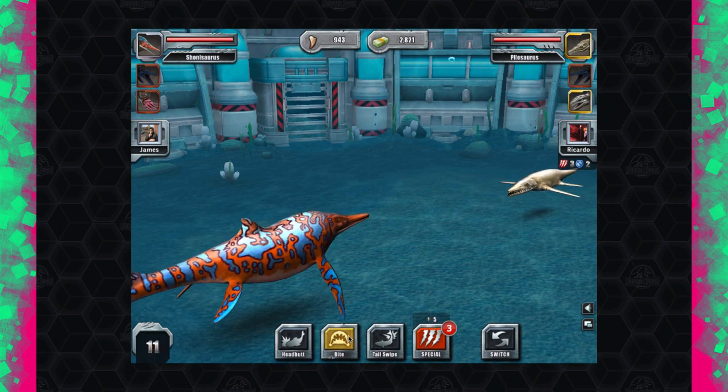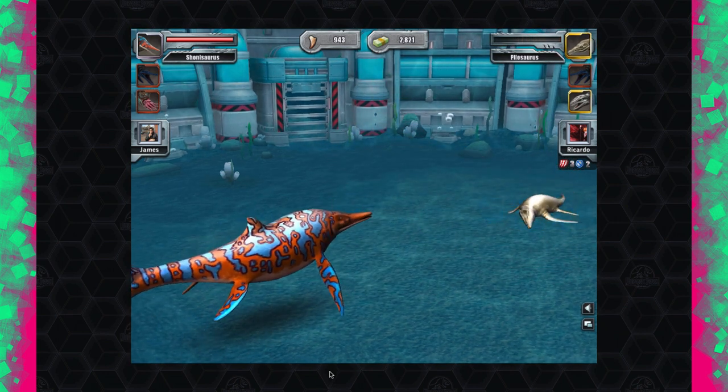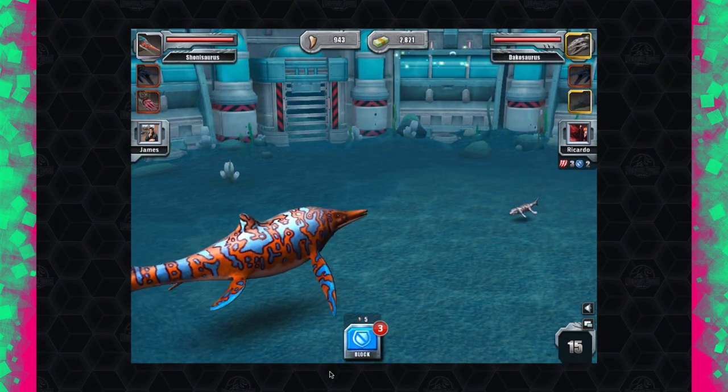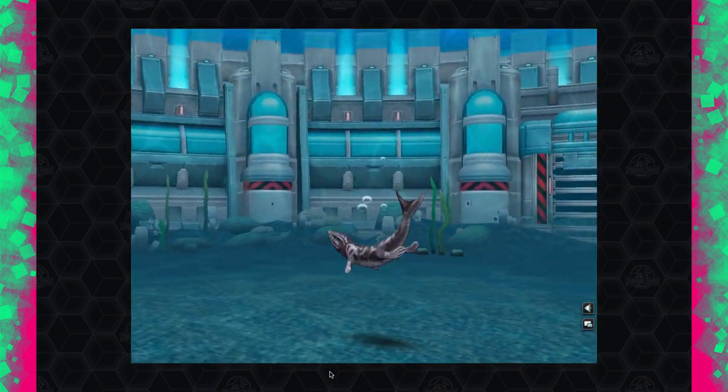This guy's gonna sweep them all. I know that bite's its weakness. 2,000! 2,000! Didn't stand a chance. What did I tell you? Yes. This Shonosaurus probably could have taken them all out by itself.